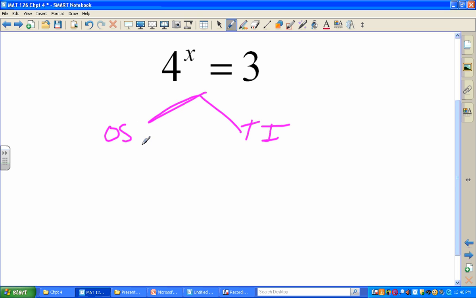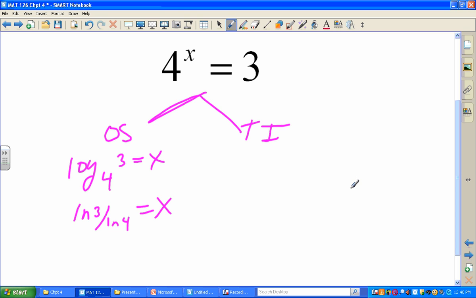So old school, how do you rewrite an exponential equation to solve it? Log base 4 of 3 equals x. You just rewrite it as a logarithm, and you would be fine. You can leave your answer like that. If you want to get fancy, you can write natural log of 3 over natural log of 4. Somebody said, well, can't you just punch that out and get your decimal approximation? Sure you could. But that's not what I'm going to do.